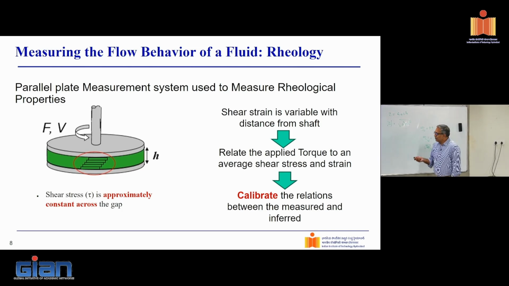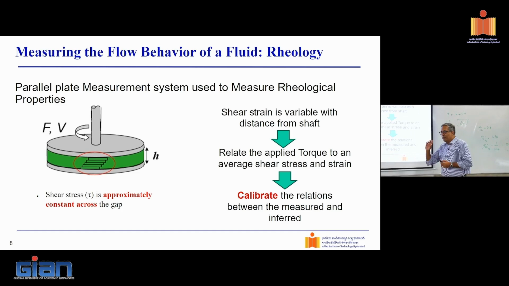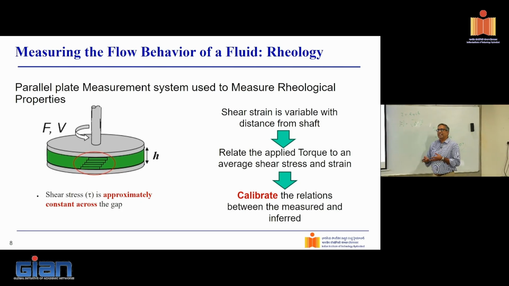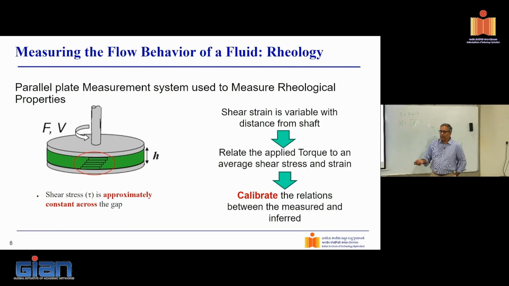So when we use such a geometry, the parallel plate geometry, what are we doing? We are shearing the liquid by essentially forcing rotation of the top plate. We're forcing this plate to rotate, right? That induces a circular flow of material. That induces shear. I've overcome the problem of the boundary, but now I've created a variable strain field and a variable stress field. So what we do then is that we basically try to relate what I've measured with some kind of an average shear, average strain. Okay. And those are the calibration constants that we have to develop for this particular geometry.